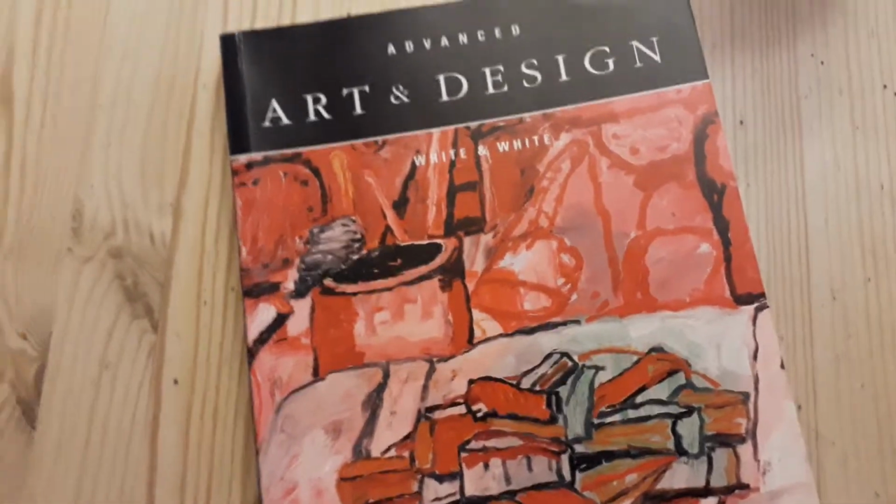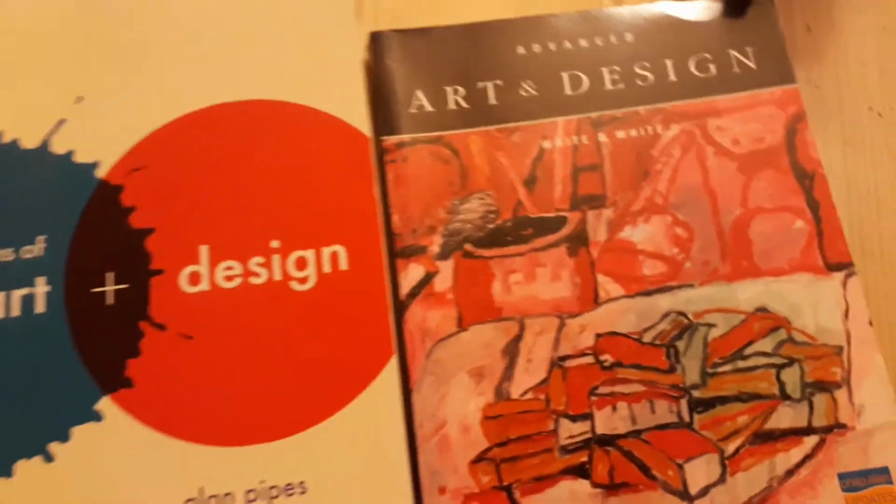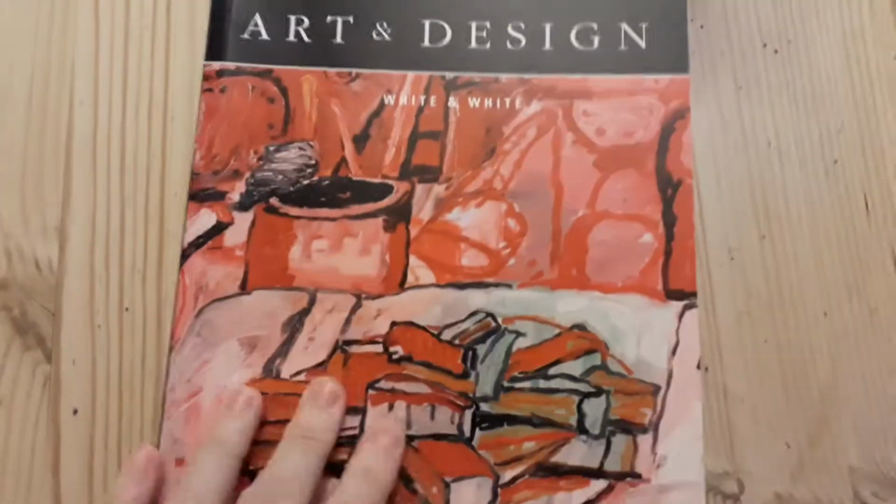I mean, I showed you this one last time, which was quite a bit bigger than this one. But this is another book that I recommend, especially if you're doing art and design, or just art or fine art at GCSE level or even college.